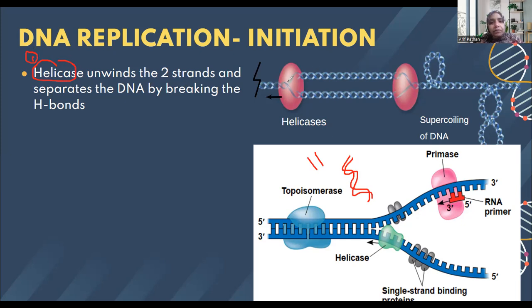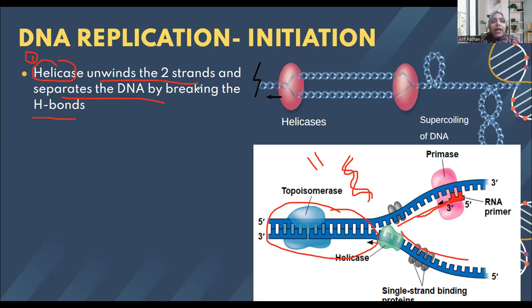As you can see, let's say this picture over here. This helicase will unwind the two strands and separate the DNA by breaking the hydrogen bond. So the coil has to open also, and both the strands which are held together by hydrogen bonds have to open up. They have to separate from one another so that the copy can be made. Okay, so this is your parent DNA. It has to open up like this, so that the enzymes can come in and make the daughter strand. Fine.